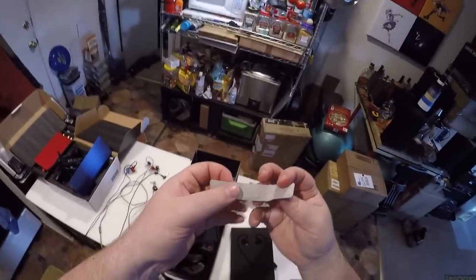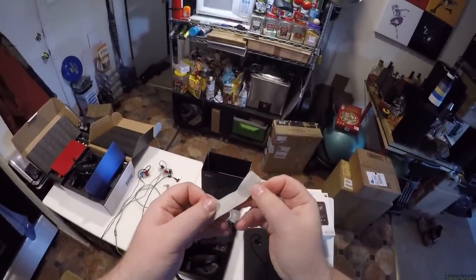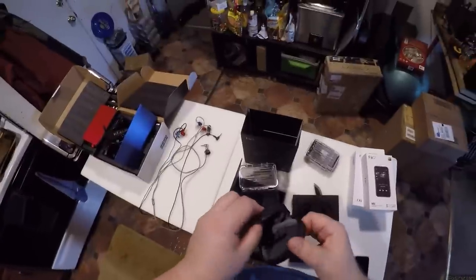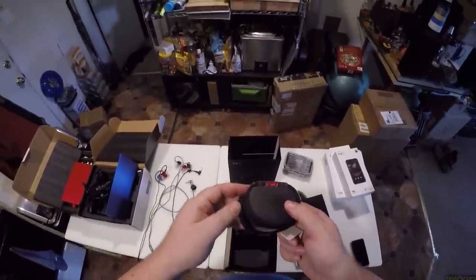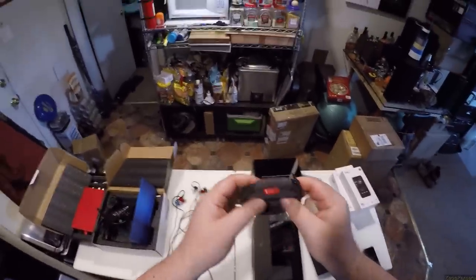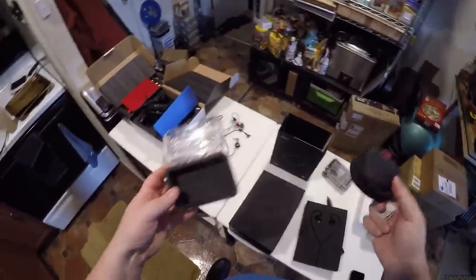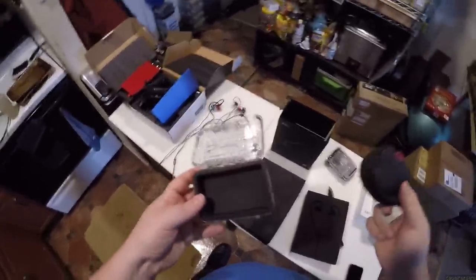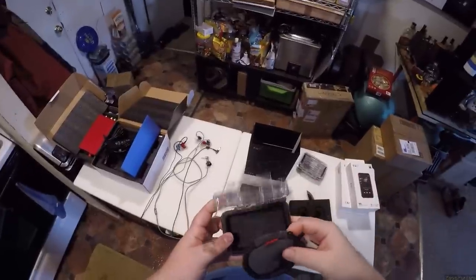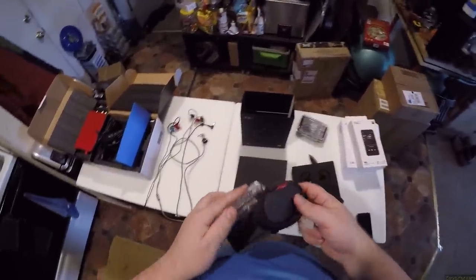So like the advanced ones have a single fold. You put your wire in there. This one does a fold and then another fold. And it says FiiO. That's incredible. And I also don't like this little carrying case because I guess if you're putting just wire in here, it's a little bit too small to accomplish anything. And you give me both. So it's like, I literally put the FiiO FH5s in this. Then I wrap the wire around this and I put it in the thing. It's just weird.